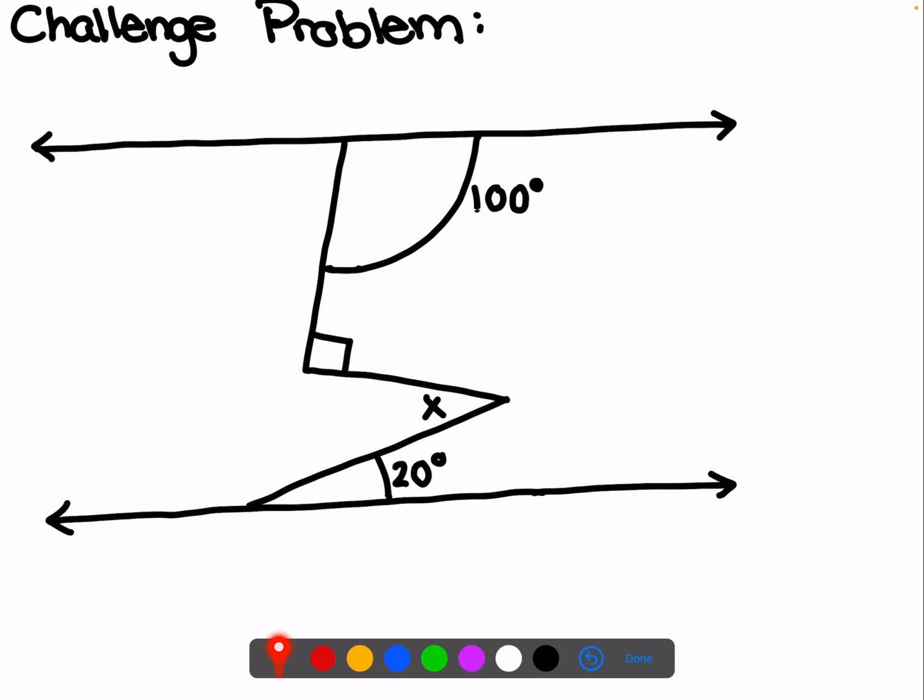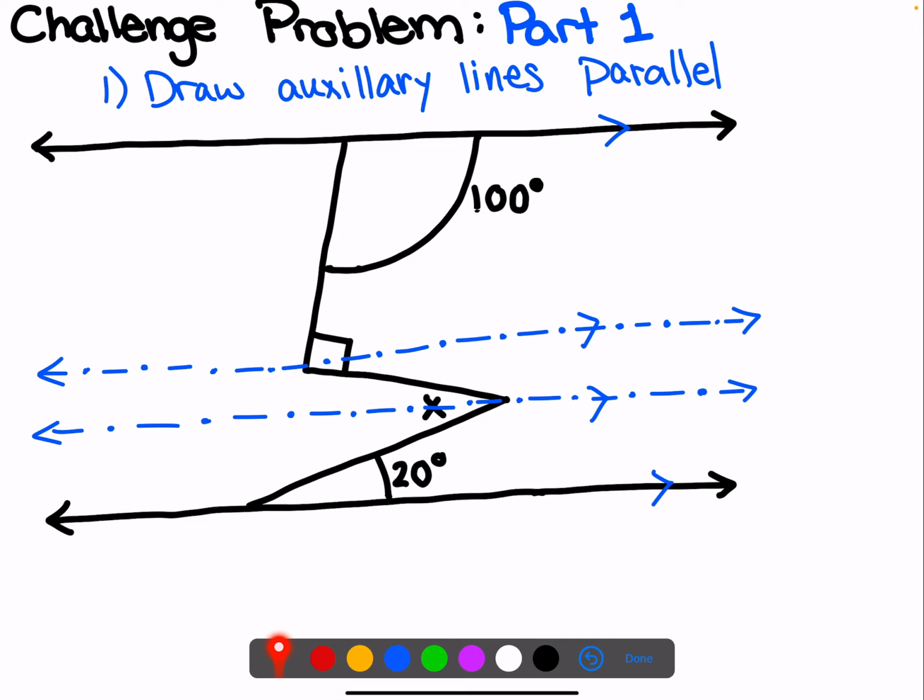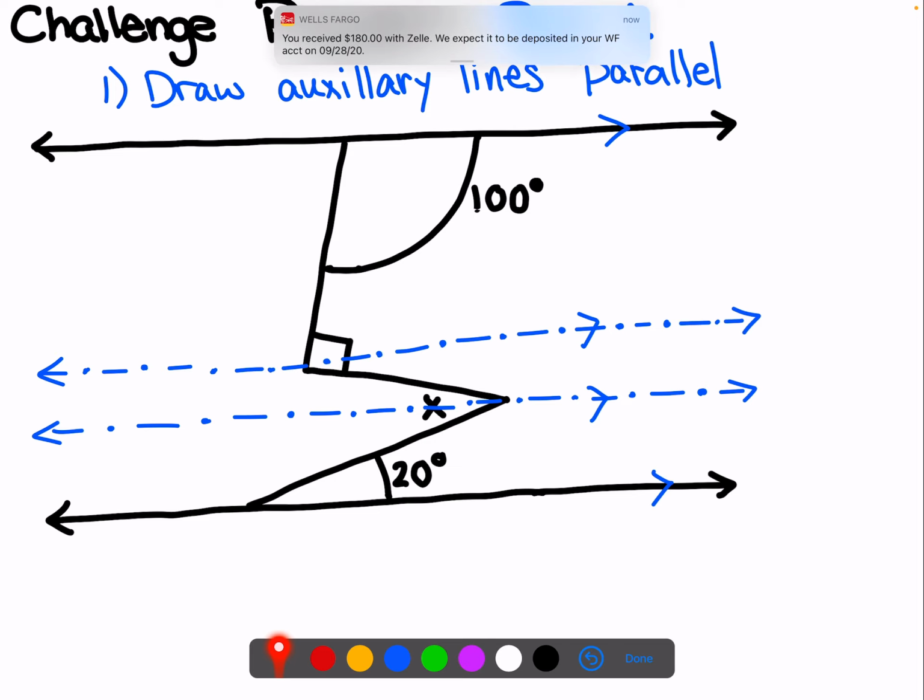All right, so for this first one, the first step is to draw some auxiliary lines. And as we can see, we have one bend right here and another bend right here. So I'm going to draw two auxiliary lines. There's no other bends here. You may be like, well, isn't this a bend? There's already a parallel line. Isn't this a bend? Already a parallel line. So again, I'm just drawing two parallel lines that go through the bends within our crook. Now, once we draw those lines, we can go ahead and start moving towards solving this.